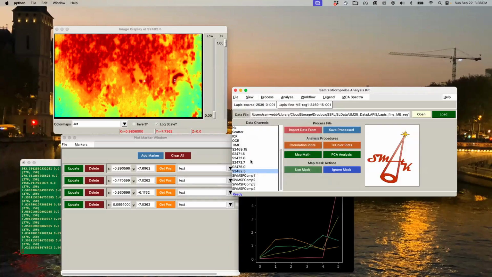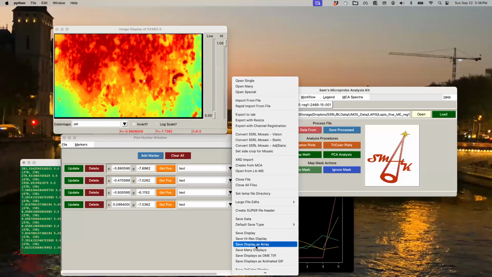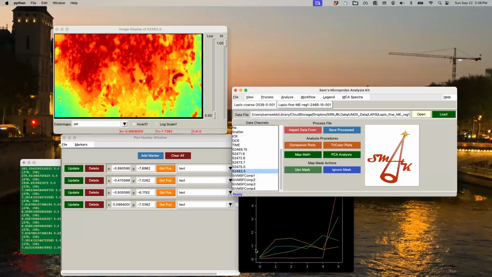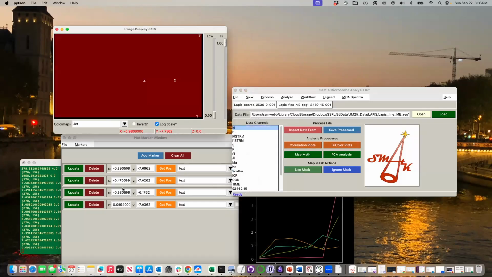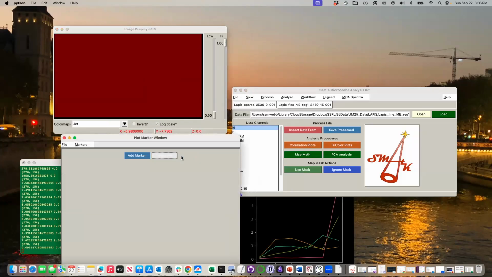We are going to redo this real quick. I am going to say remove those data sets. Remove. I'm not going to bring this up so you guys can see it, but I'm just going to get rid of those and redo it. There we go. I'm also going to clear all of these data points. There we go. And we're going to try to do this one more time. Nope, I don't want to make a tricolor plot. I want to do a PCA plot. PCA analysis.